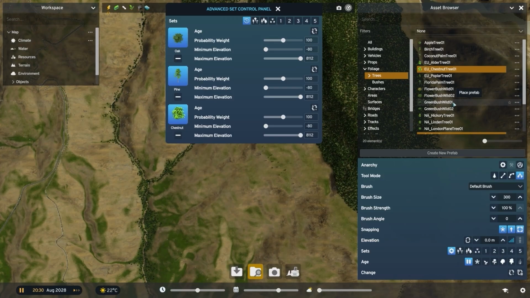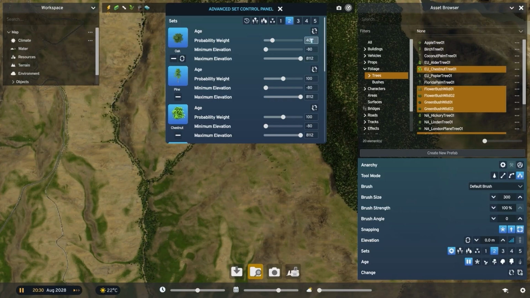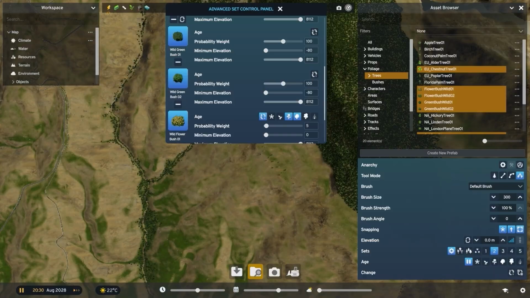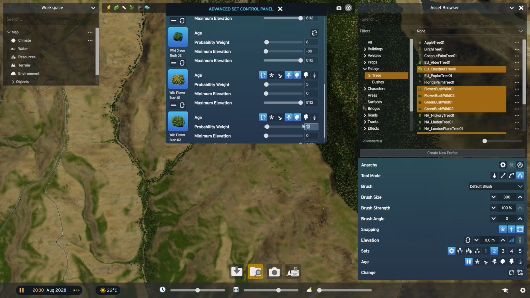This brush is made of oak, pine and chestnut trees, along with the 4 regular wild bushes. Probability weight will be 40 for oak, 20 for pine, 15 for chestnut, 6 for each wild green bush, 5 for wild flower bush 1, and finally 8 for wild flower bush 2.